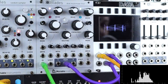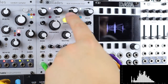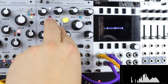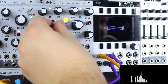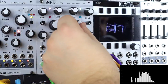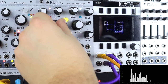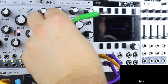As we can hit shift and do some linked filtering where one frequency controls both sides, this becomes a lot easier, as the left-hand frequency, when shift is on, is setting the frequency of both filters, and this one sets the offset, so I can close that offset, get a very fine, narrow band, or open that up, and get a wider band. And to make this that bit clearer, I'll just plug in noise.